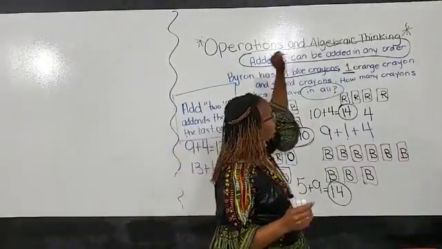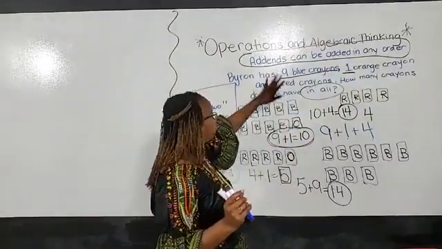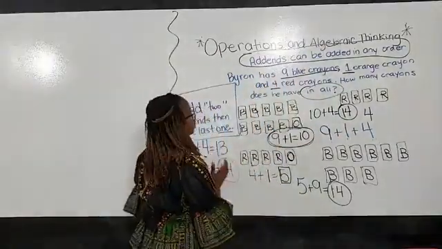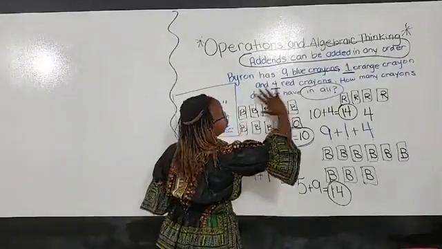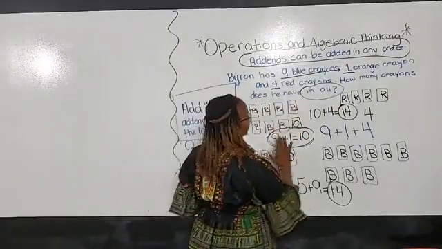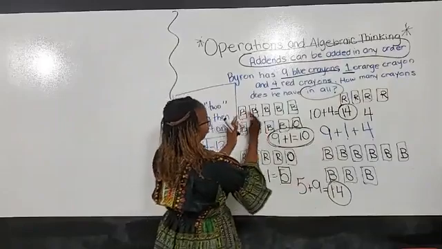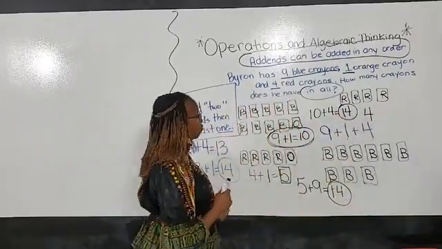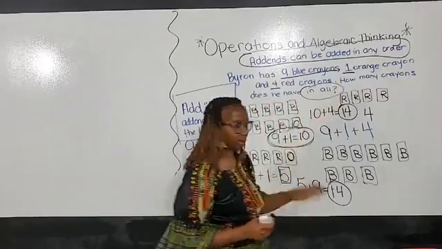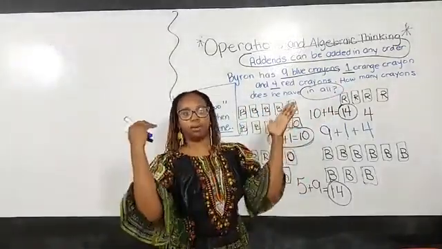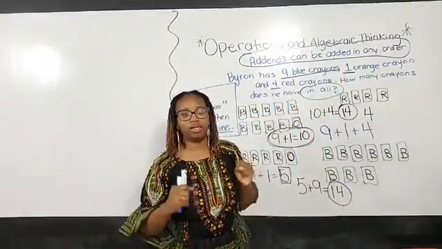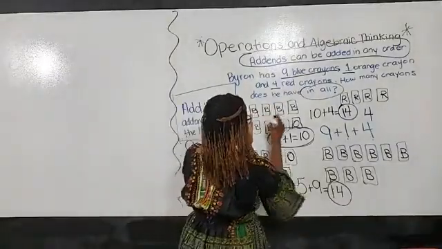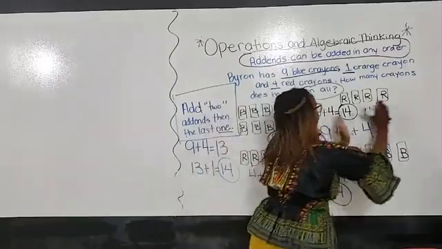Byron has 9 blue crayons, 1 orange crayon, and 4 red crayons. How many crayons does he have in all? So I started with a pictorial representation. What would that look like? I have my blue crayons, I have my orange crayon, I have my red crayons, okay? And then I labeled each thing. Draw those pictures, okay? Please, please, please draw those pictures, okay? So I did my blue crayons, my orange crayon, my red crayons.